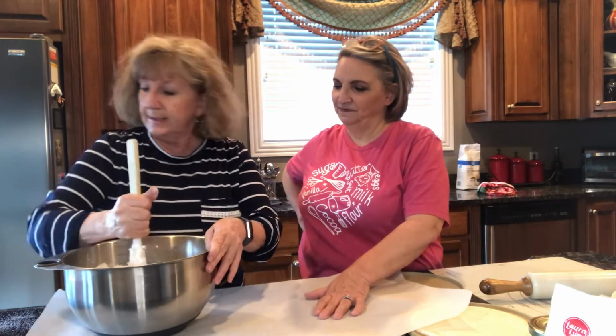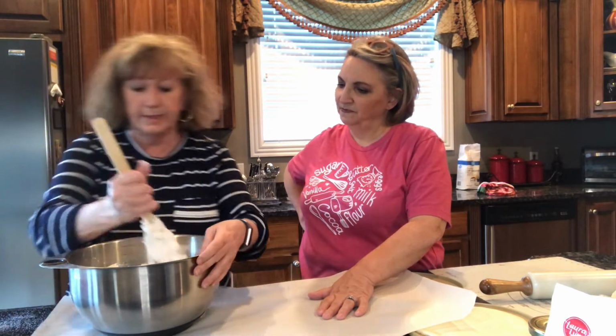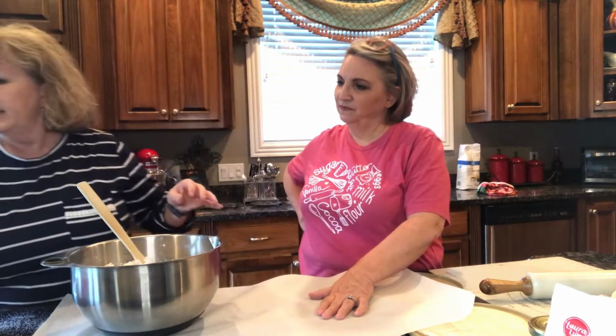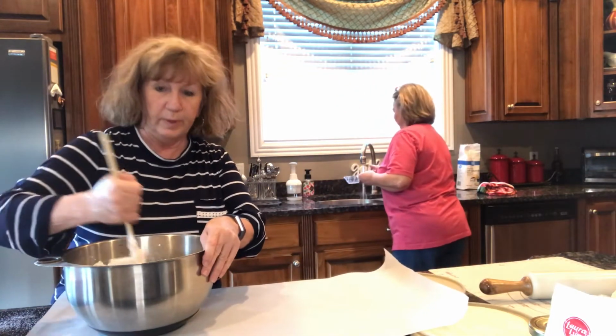The recipe is. So when I made it last time, 2 2/3 cups, that's how much I put in here. Okay. I may need to add a little more. Let me get just a tad more water. Warm water. And I'm going to put in just a little bit more water.